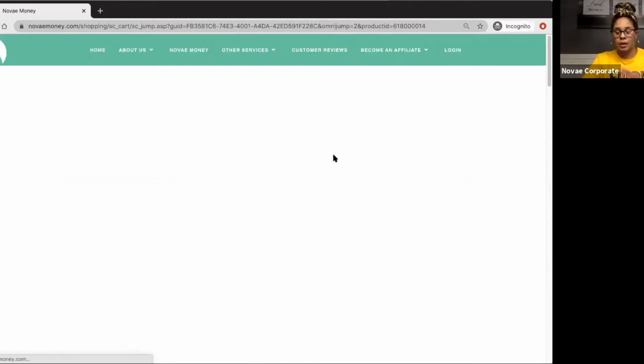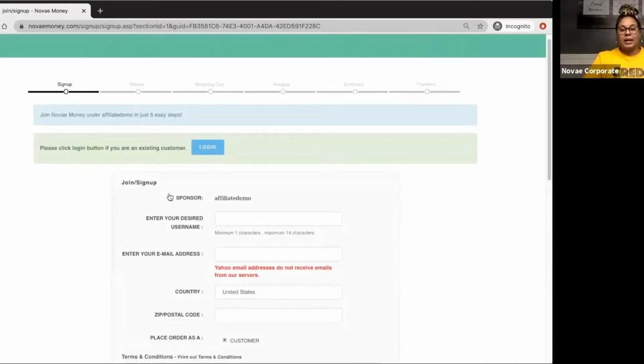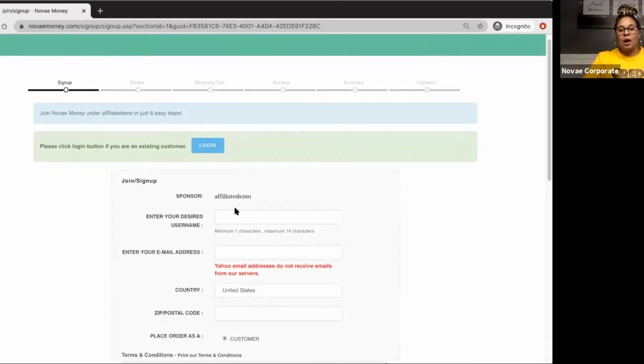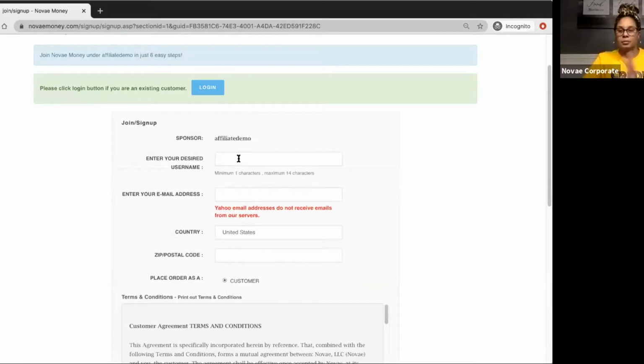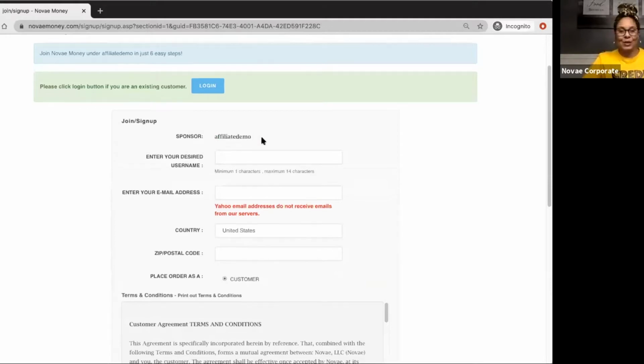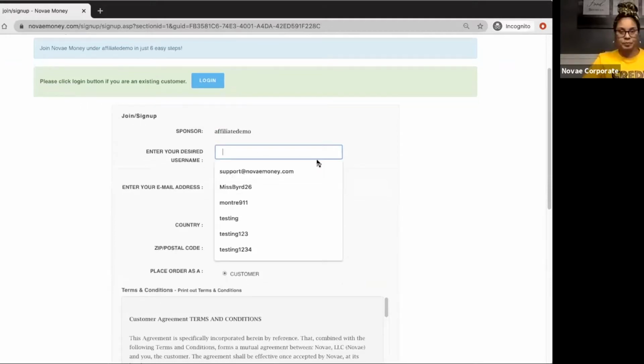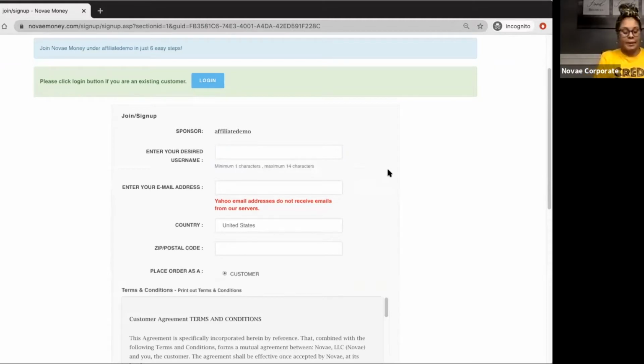So check out. When you check out, here is where they're going to create their account. You're going to choose a username, but please make sure that when they enroll on your website, this shows your username, okay? You need to make sure that this will show your username. Why? Because you want to make sure that they are enrolling on what? Your website, okay? So this is where it is enrolling at. The desired username, we're just gonna put customer, we're just gonna type something in.